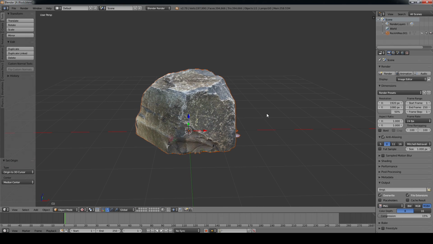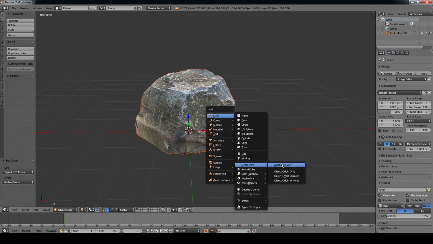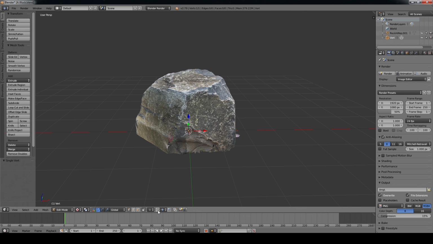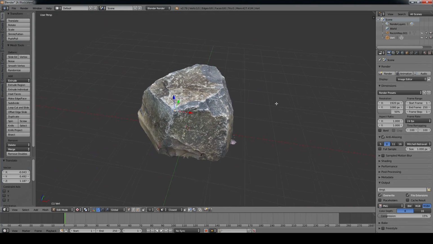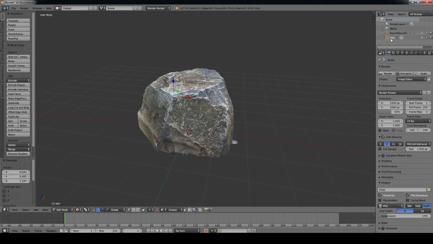So the first thing we want to do is start making our low-res version. So I will add a new object, starting with just a single vertex, and we're going to turn on snapping to face, and also project individual elements onto the surface of other objects. And this means if I grab this point, move it around and let go, you'll see it's snapped to the surface of our high-res model. I'll just rename this as low-res rock.